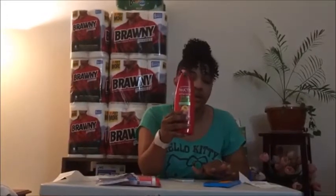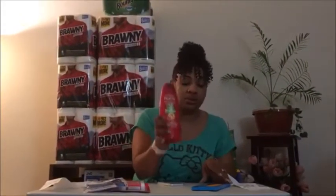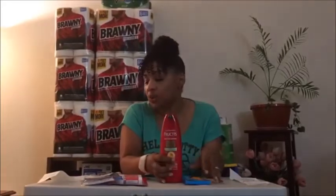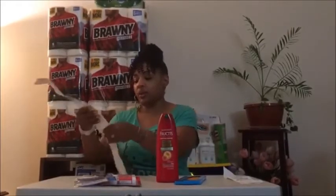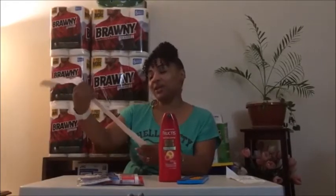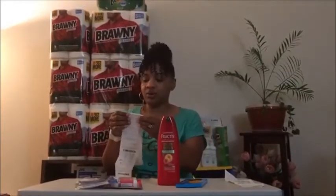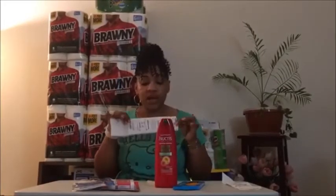I rolled the ExtraBucks back from the glue stick — the $2.40 — plus the $1.40 from the pencils, into the next transaction. The main item was on sale for $2.99 with a $2 ExtraBucks back, plus I had a dollar-off manufacturer coupon on it. I also picked up pencils at $1.99 for the kids, since we already had pens. That equaled $5 again, and my subtotal was just $0.18 — I paid $0.45 total after tax.